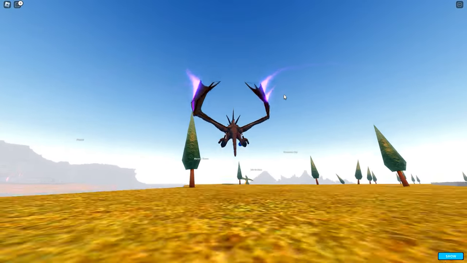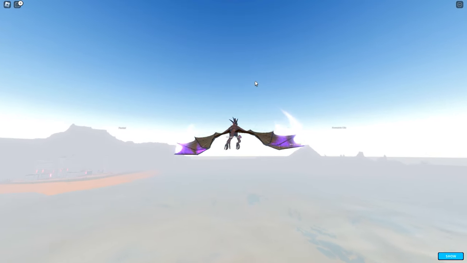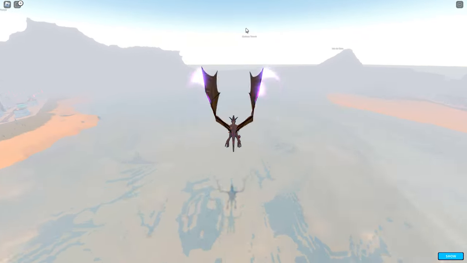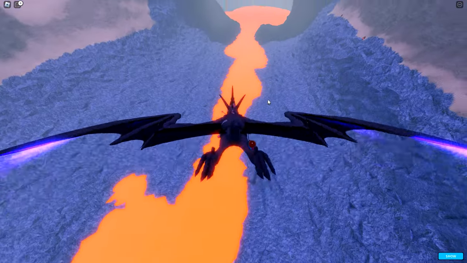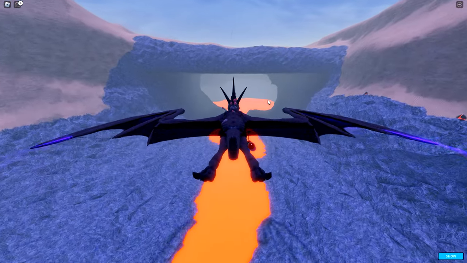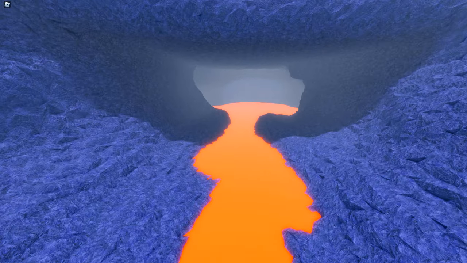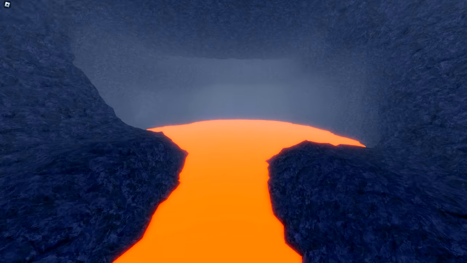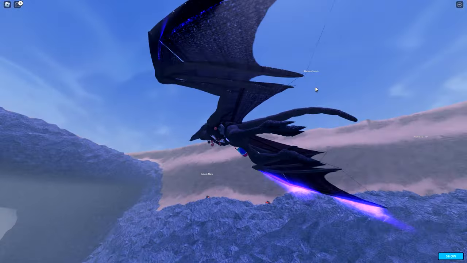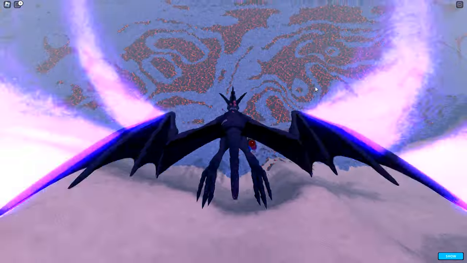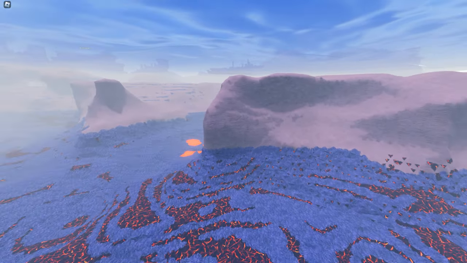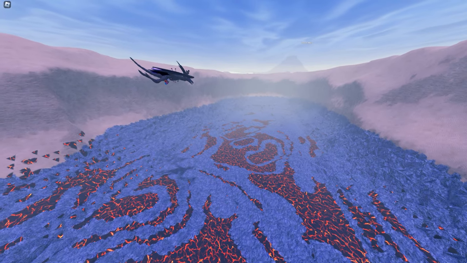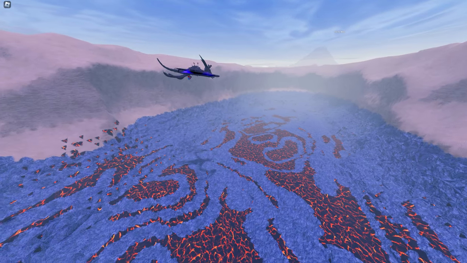So here are some other locations you can find the Millennian UFO at. The first one we're going to go to is the Mariana Trench, and it can be in this lava thing right here. You have to go inside this little underground cave full of lava. In my case, it's not there, but if you're lucky, it's one of the spawn locations, so you can potentially find it there. You can also find it right across here, around this area. It spawns, I think, around this side of it, I'm pretty sure. Again, it's not here for me, but maybe it'll be there for you.